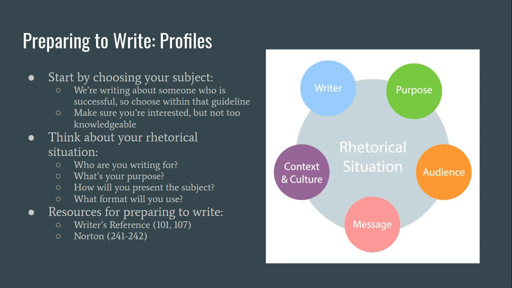Remember to consider your rhetorical situation. So it's important to think of who you're writing for, what your purpose is, and then those things help define how you're presenting your subject, what format you're using, and all of those important decisions that you make as a writer. Some resources to help you with that are listed here. So a writer's reference has a couple of good sections there that will help with this stuff particularly, and same with our Norton book. So if you're needing a little bit of extra help and support there, start there. And then, of course, you can always ask your group, ask a tutor, ask myself, ask in class, and we can always talk more about that.